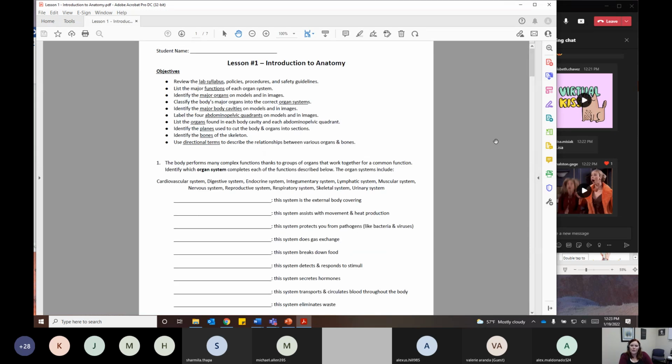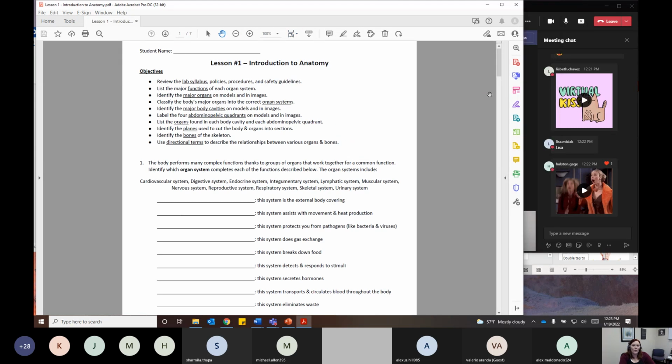Each of the lab sheets that you are completing this semester will always start off with a list of learning objectives. Consider those learning objectives your study guide. So when you get to the end of doing your lab work, when you get to the end of studying for the week, you should be able to do these things. For lab, it's going to be a lot of things like identifying or listing or labeling things. These are the kind of learning objectives that you can just memorize your way through, where if I can look at a picture, I can study a picture, and I should be good. When we get to lecture, I'm going to point out that I use a lot more terminology like describe or explain. With those things, you're going to have to do more than just memorize that information. But the good news is studying for lab should be easier in that regard. We're memorizing a lot of stuff.